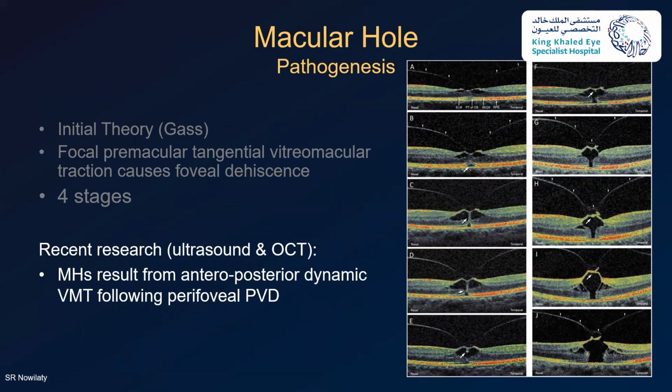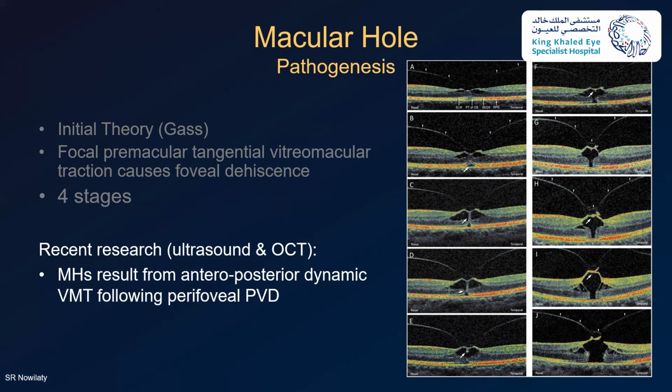Now, the way we understand macular holes nowadays is actually by the use of OCT. We've seen that you can also get anteroposterior traction, as I explained before. And this is one of the first articles that came out that showed the development of macular holes. It was fascinating at the time. Here's the cortex pulling on the retina. You have these inner lamellar holes. More pull, more pull, more pull, and then at one point this snaps.